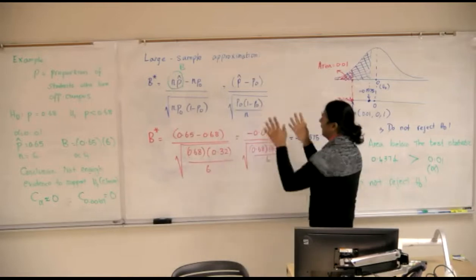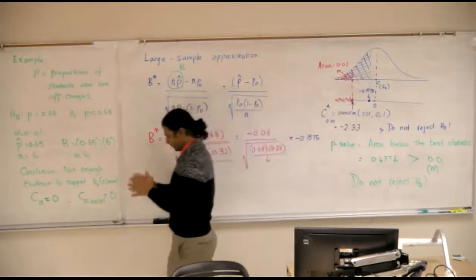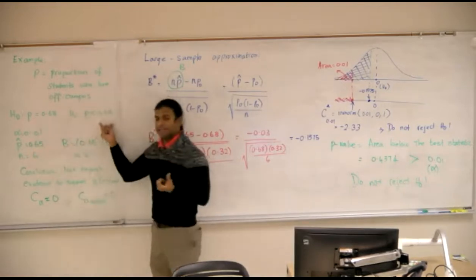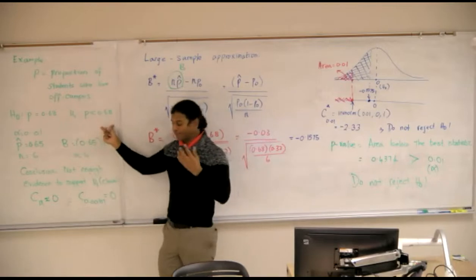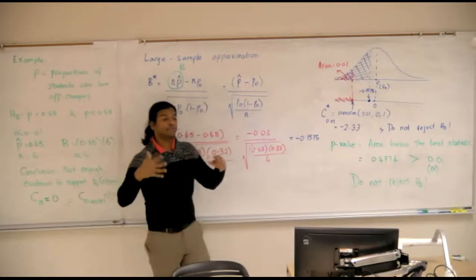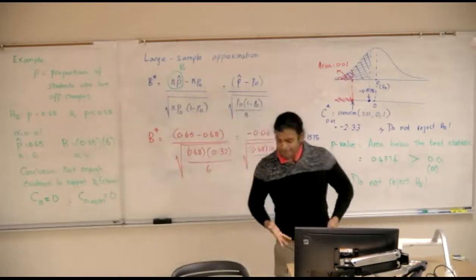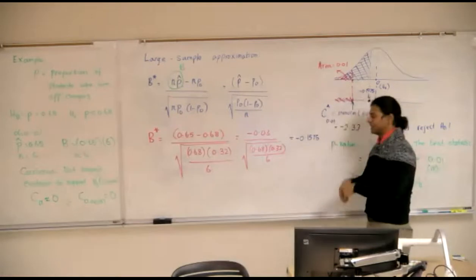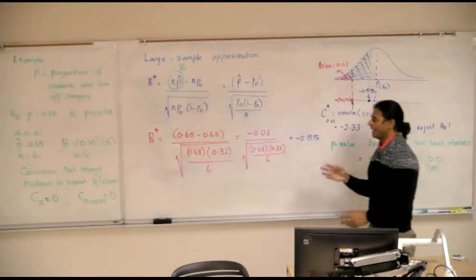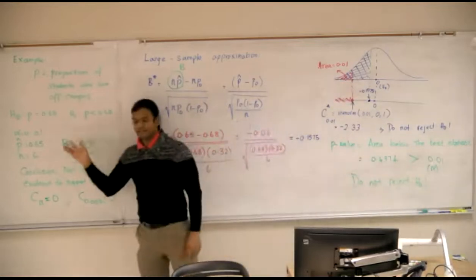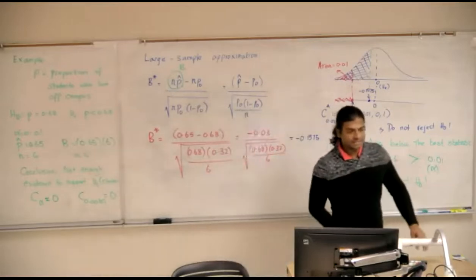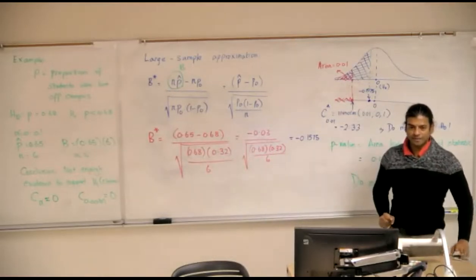Even though when we started the problem the sample proportion was certainly less than the claim that was made, just because the sample proportion is less than the claimed value doesn't make it true. Reason being, we have to account for randomness and variation in the population. So we want to establish if it is significantly less than 0.68, based on our test, and it's not significantly less than 0.68. Good.